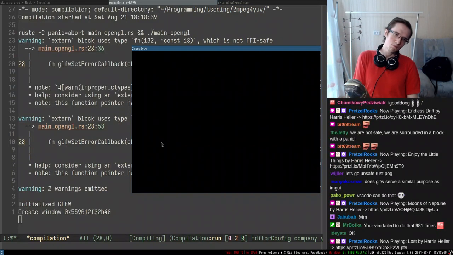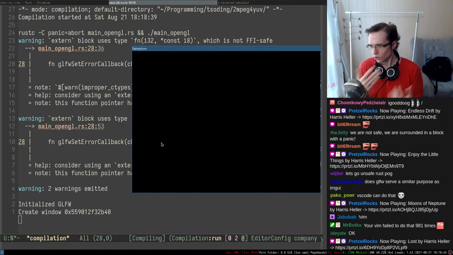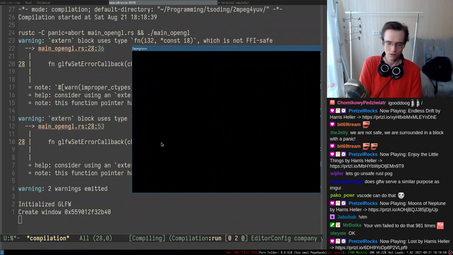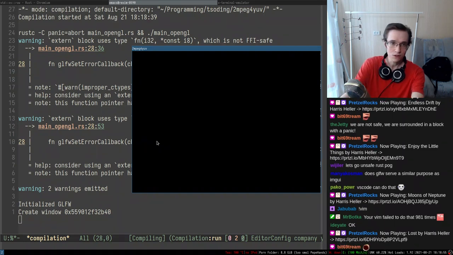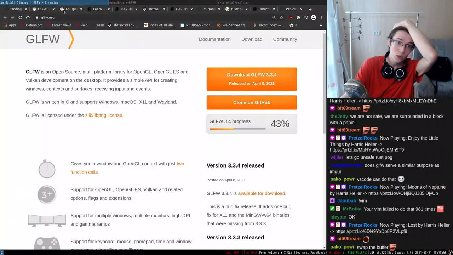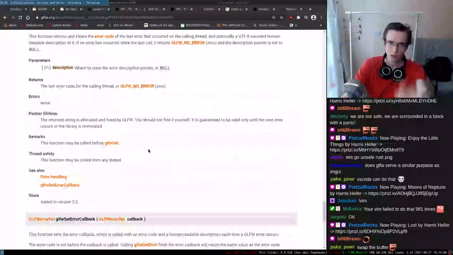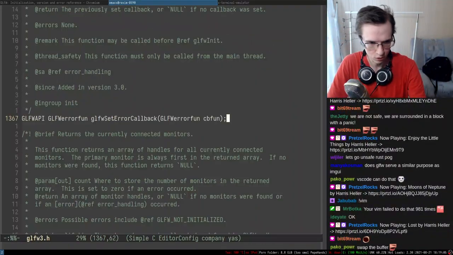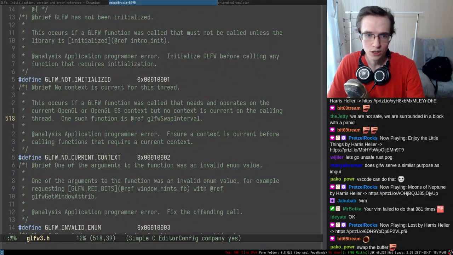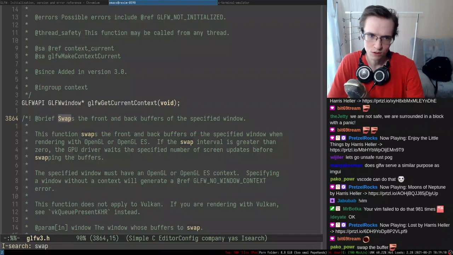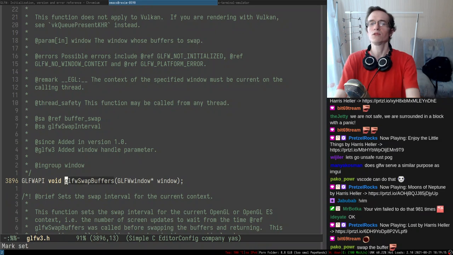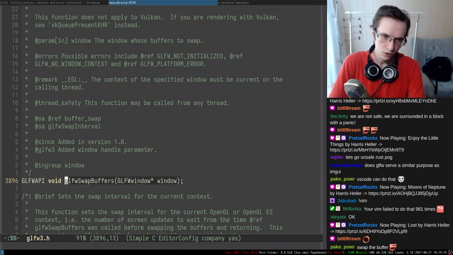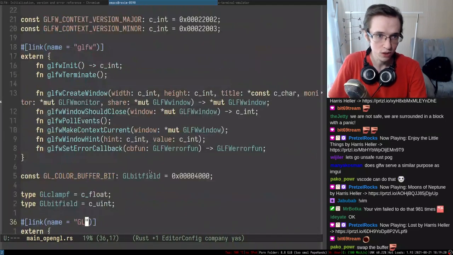It's compiling, but it doesn't work. Well, because we're using unsafe blocks, that's why it compiled but didn't work. I do understand that. But we need to understand what is going on. So the thing is, we didn't swap the buffers. We rendered into the buffer, but we didn't swap the buffer. Swap GL, this is not a swap buffer, swap interval. So where is the just swap buffers? There we go. That's the function we need. Not the function we deserve, but the function we need for sure.